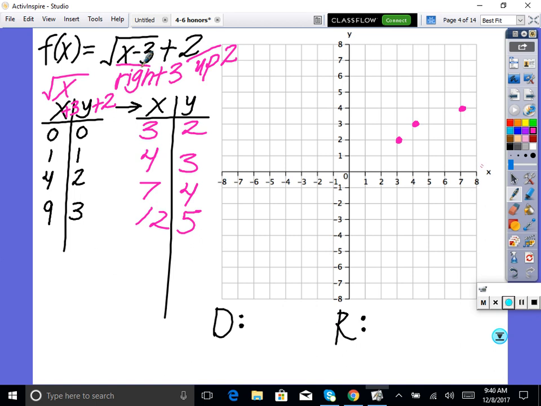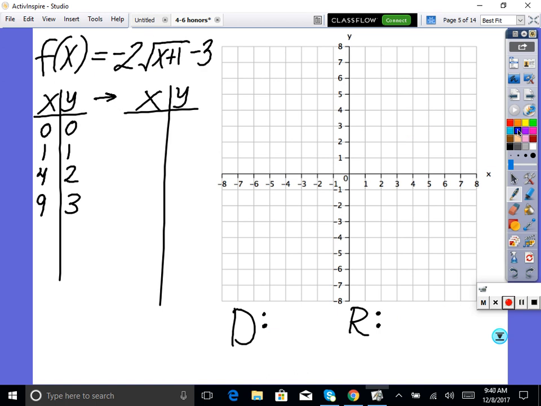Now, once again, look, we know that it started at 0, 0, shifted right 3 up 2. So there's my starting point, and here I am. Everybody good? Pretty easy stuff. So then you say the domain is 3 to, including 3, to infinity. What's my range? 2 to infinity. Very good. Because it was shifted right 3, taking us from 3 to infinity, and up 2 would be from 2 to infinity.